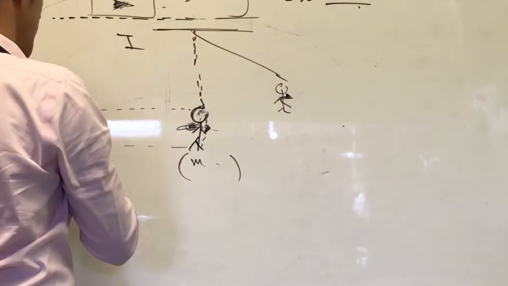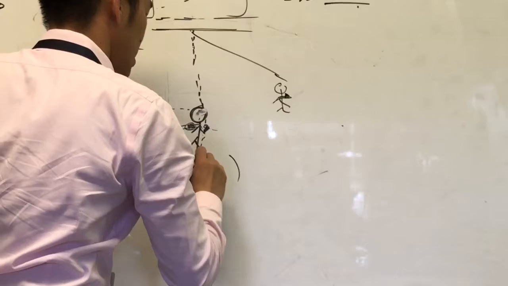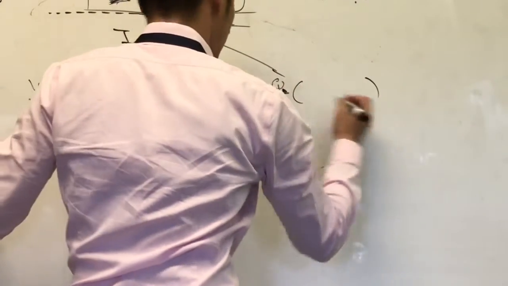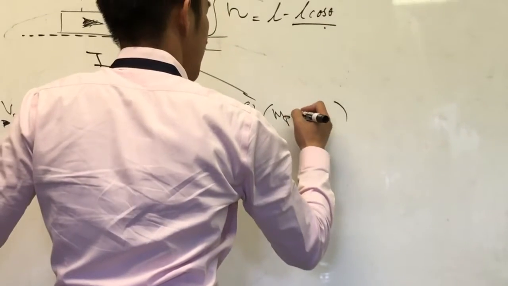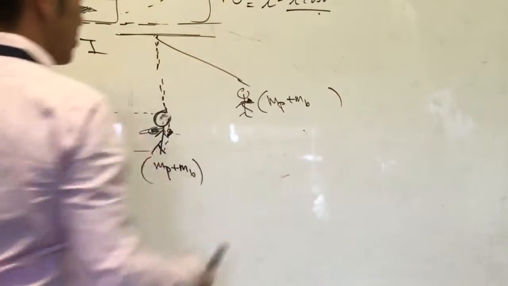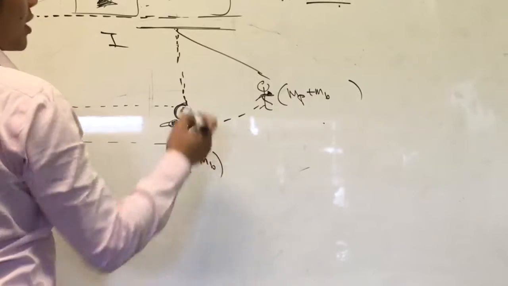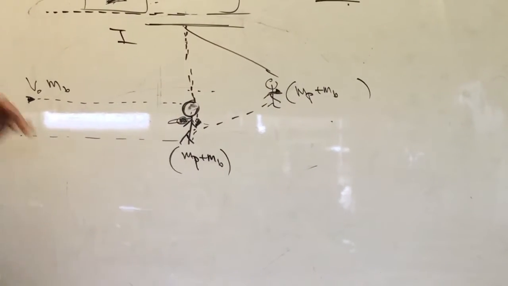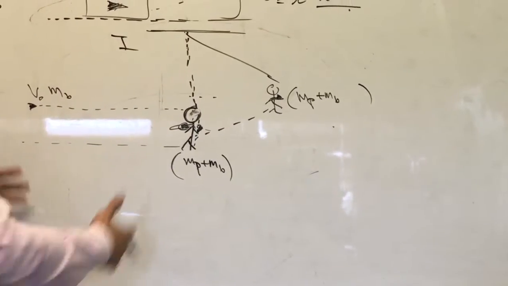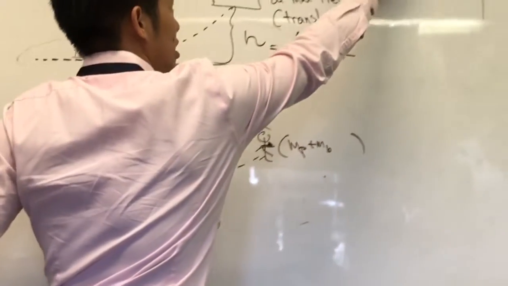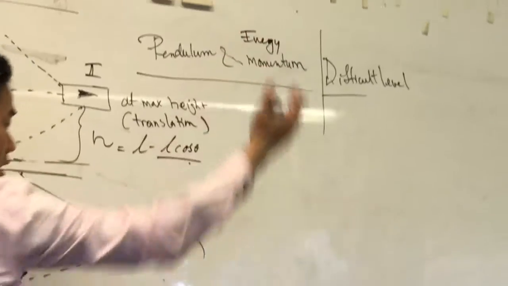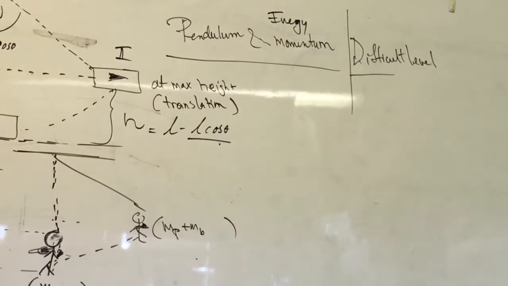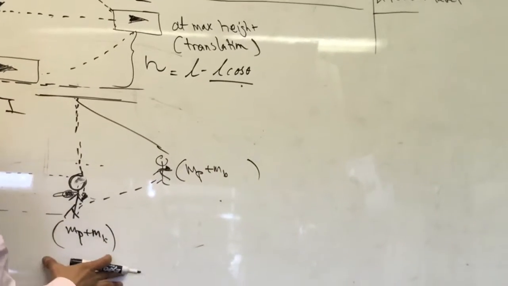Okay, this one is the mass of the bullet, right? Mass of person plus what? Mass of bullet. And this one is the same, right? Mass of person plus mass of bullet. The only thing that is different is the height. Remember from the earlier lessons that when you're talking about the conservation of energy concept, the mass does not really matter, because they have the same weight.